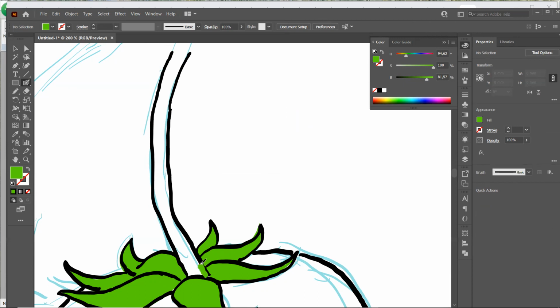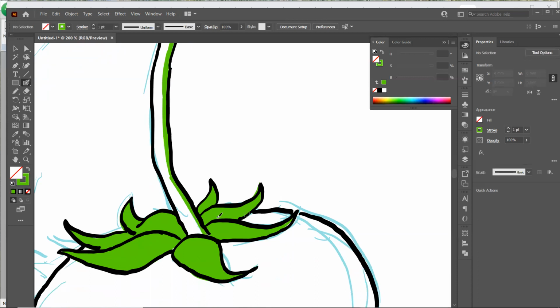This time I don't need to be that particular with where it's going and how it's going, because remember, the layer is underneath the outlines layer.